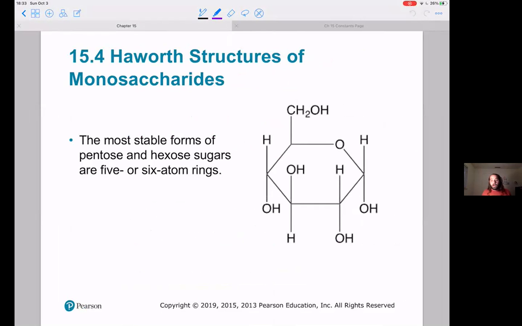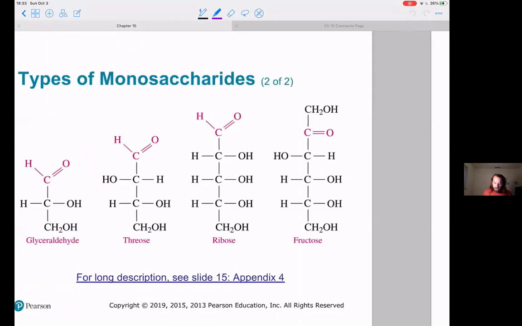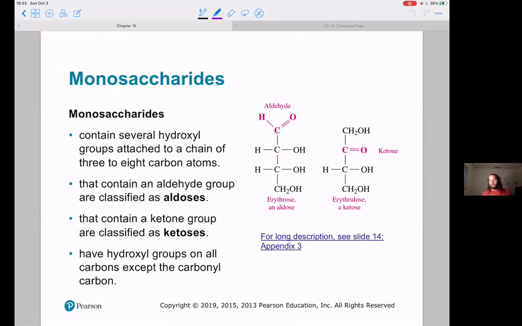When we start talking about carbohydrates, we're going to look at them strictly by looking at these long chain forms. We're going to learn a little bit later that those cyclic structures are actually the most important ones when it comes to your metabolism and what's going on inside your body. But for now, when we're looking at sugars, we're strictly looking at these long chain forms, and we'll talk about when they form the cyclic stuff later. For now, the goal is just to see our sugars in these forms. And we're going to notice a few features.